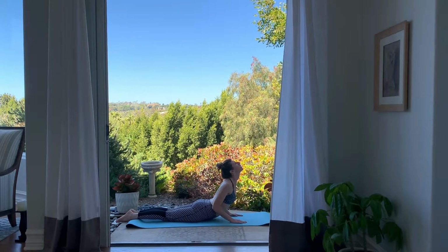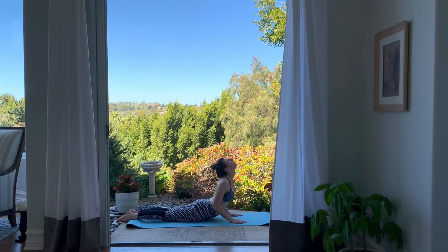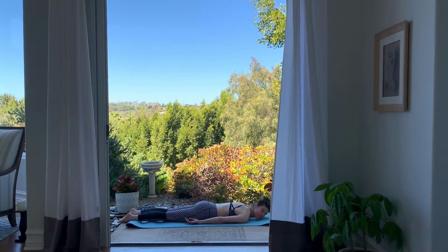Shoulders down, away from your ears. Look up. Elbows squeeze tight to the side body. Come up. And release. Slowly lower. Left ear down.